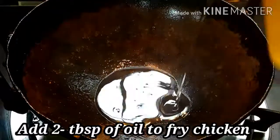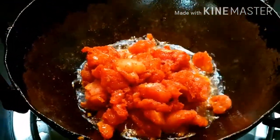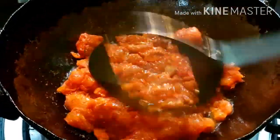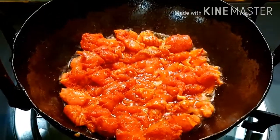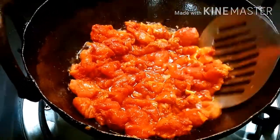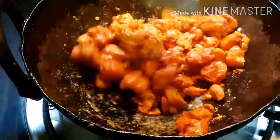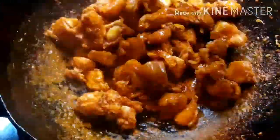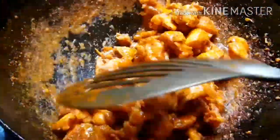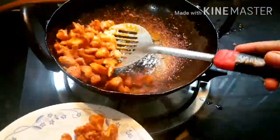In the same pan, add 2 more tablespoons of oil. Now add the marinated chicken. Now fry it for just 5 minutes. Now our chicken is ready.